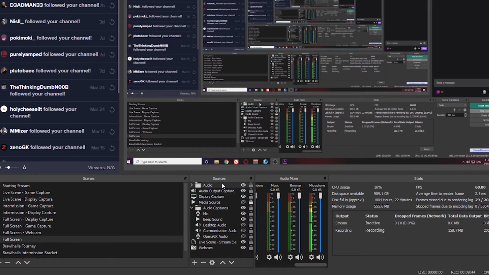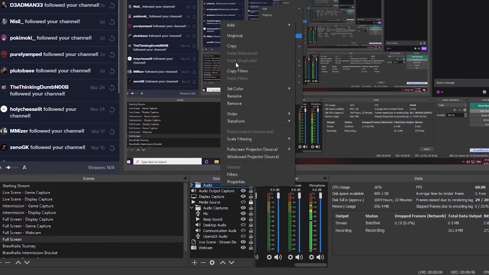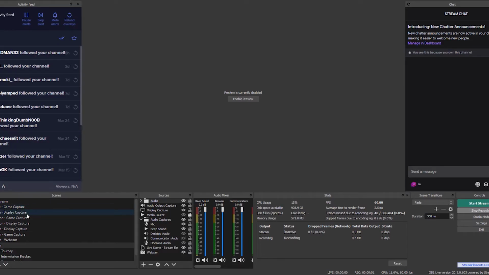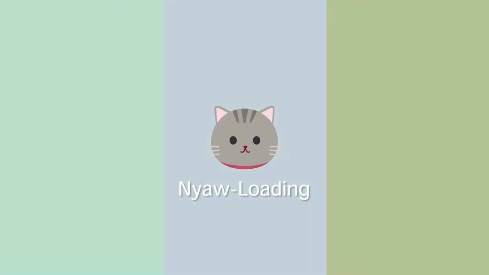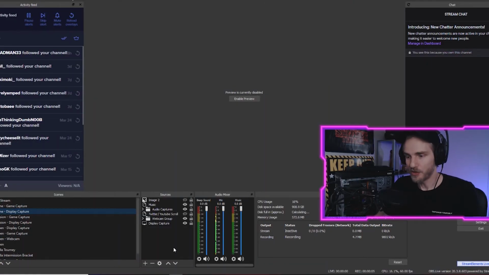This will make it really easy to copy and paste the audio into every scene that you need. But you want to copy and paste it a certain way so you can remove certain audio sources from certain scenes you don't need audio in. Let me give you an example. If we take the audio from this source and copy it and head over to the live scene, you can right click in the sources area and paste a duplicate.